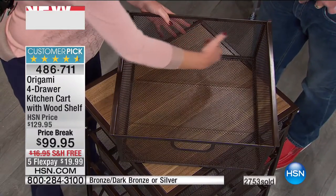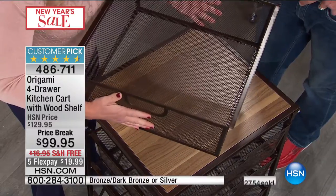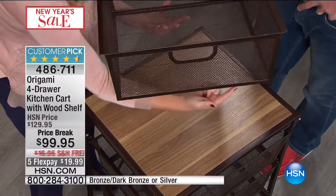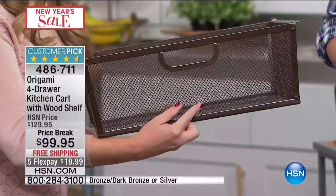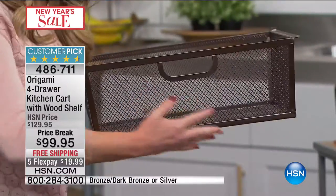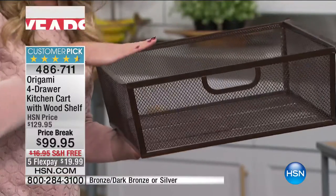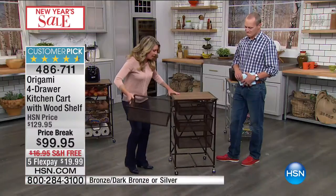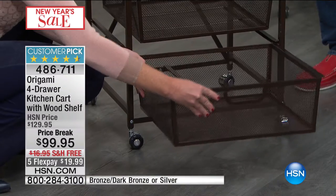6 inches deep, 14 inches long, and everything in between. Completely powder coated steel mesh, so there's never a question of what's in there. So you can have your fresh fruit, your fresh vegetables, whatever you want. You can have this be your junk drawer, but it's not a mystery game anymore because you can see everything that's in there. And again, it just slides right into place here. And you've got that beautiful wood top.